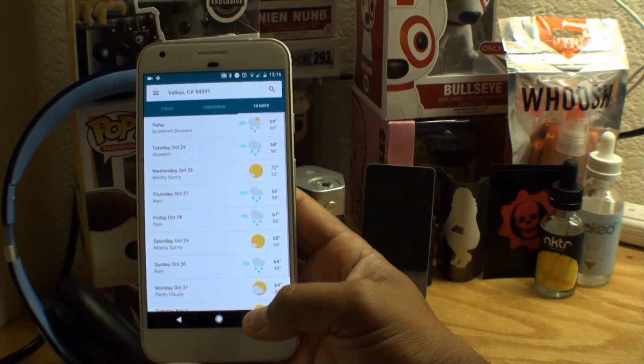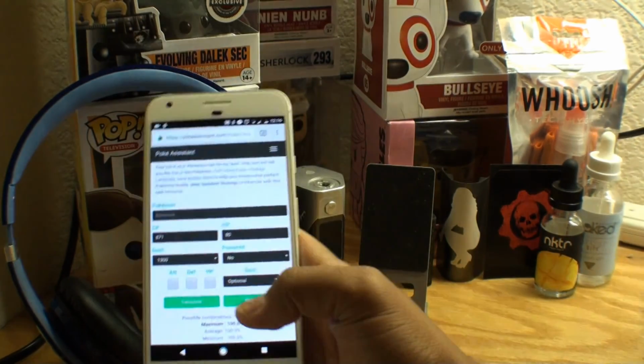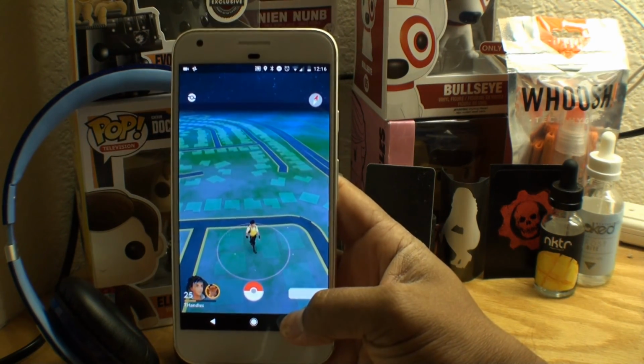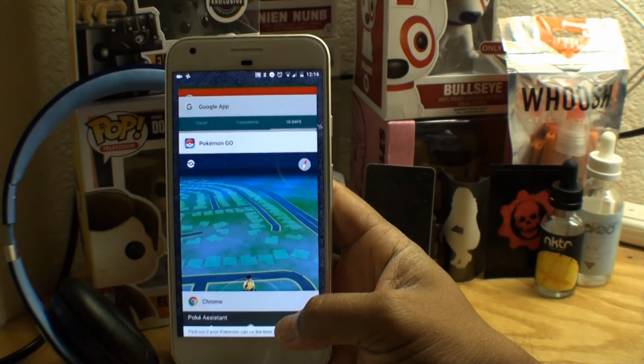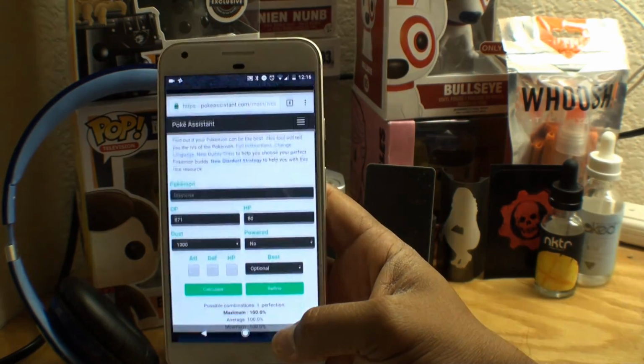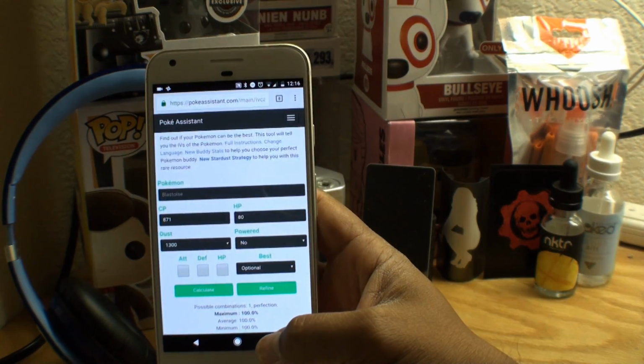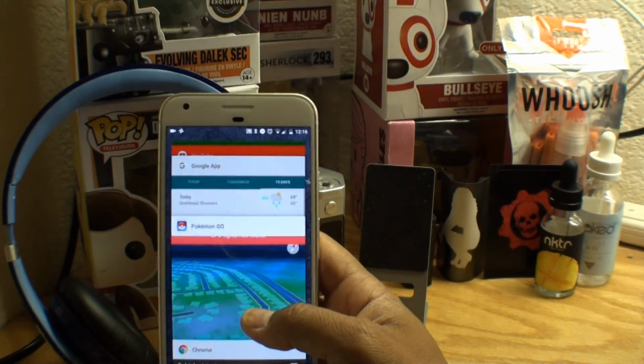Now, another new feature with the multitasking button is the ability to switch back and forth between two applications. This is very useful if you're going between two social networks, or between something like Netflix and IMDb, or if you're like me, between Pokemon Go and Ivy Calculator. Very easily, all you have to do is double tap the multitasking button and it just goes Pokemon Go, Ivy Calculator, Pokemon Go, Ivy Calculator. If you want to go between something like your inbox and the Chrome page, it's really the last two applications that you had opened back to back. So it would be Inbox and Chrome.